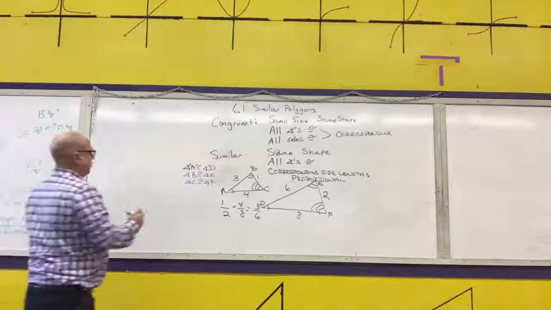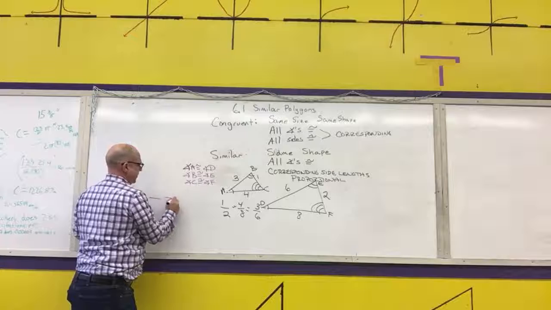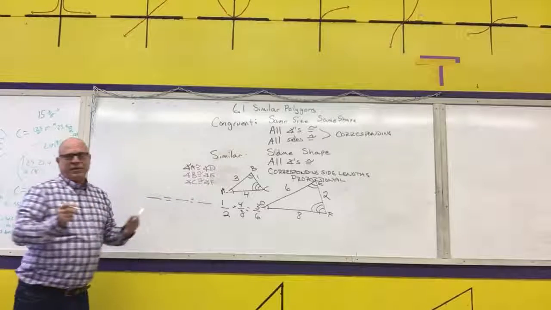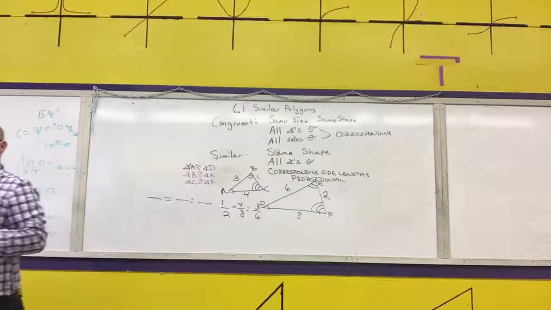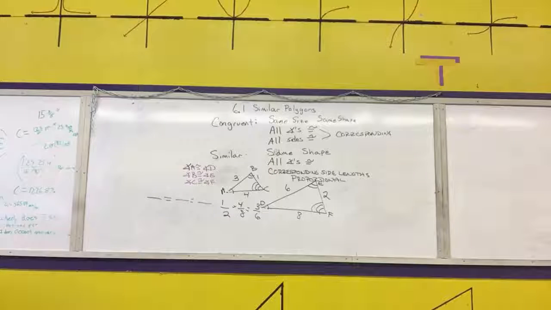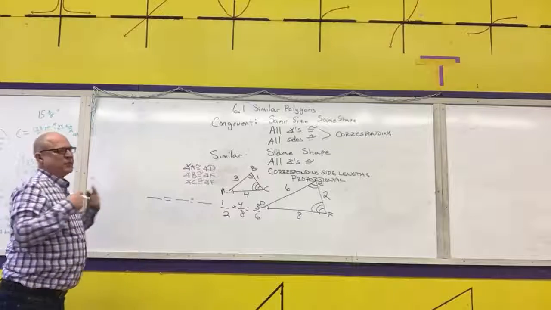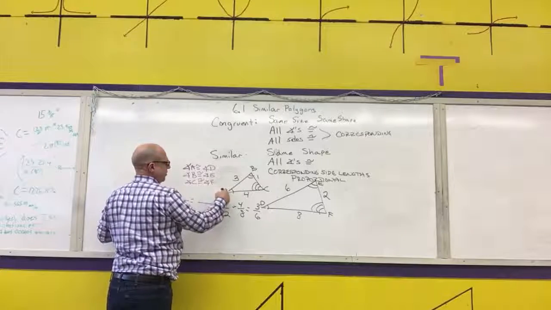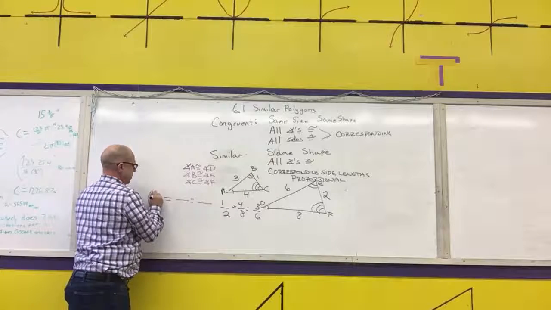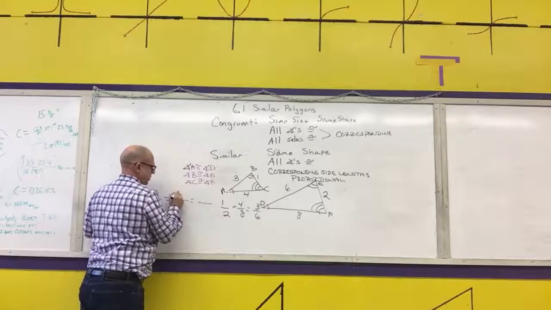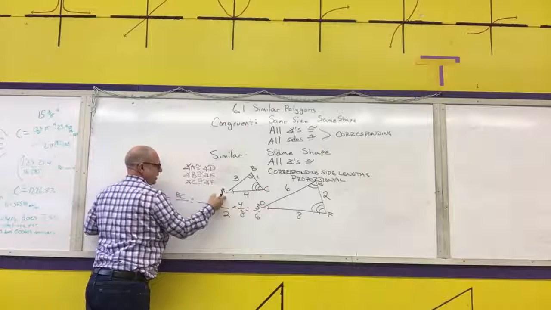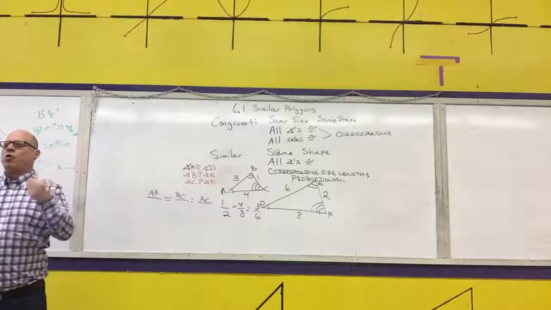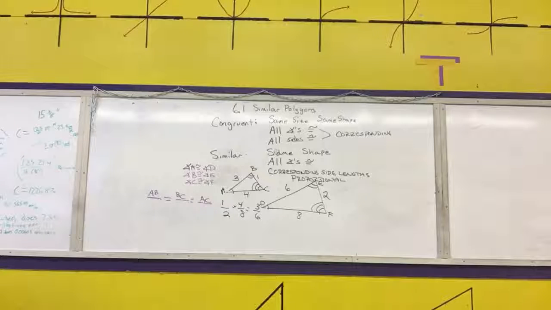Now we are going to write our proportionality statement. Since I'm using a triangle, I have three sides, so we'll have three things separated by equal signs. Now I want to list the corresponding sides together. So I'm just going to go around my triangle: AB, BC, CA or AC.